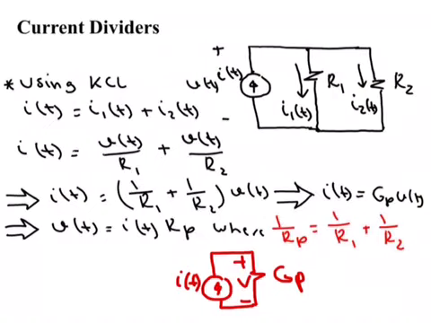When you have two resistances connected in parallel, then these two resistances can be replaced by one equivalent resistance. Its value is R parallel, and it's given by 1 over R parallel is equal to 1 over R1 plus 1 over R2. Or you can simplify it if you take the common denominator, you get the result that many engineers memorize by heart, that R parallel is R1 R2 over R1 plus R2. You multiply them, and then you divide by their sum.